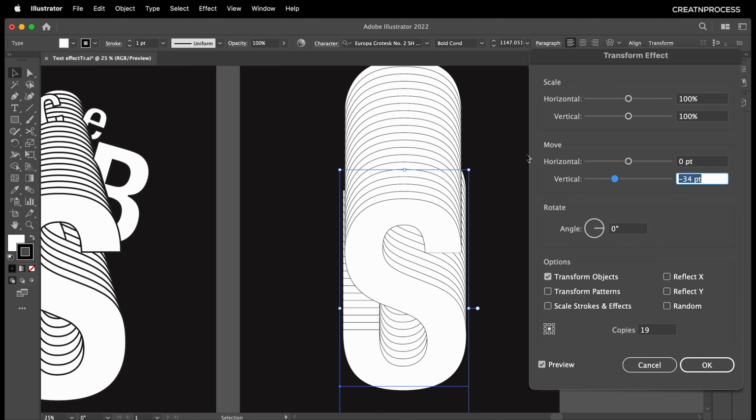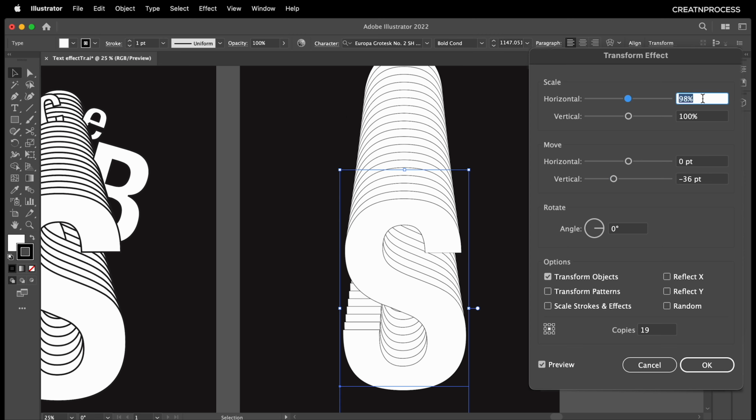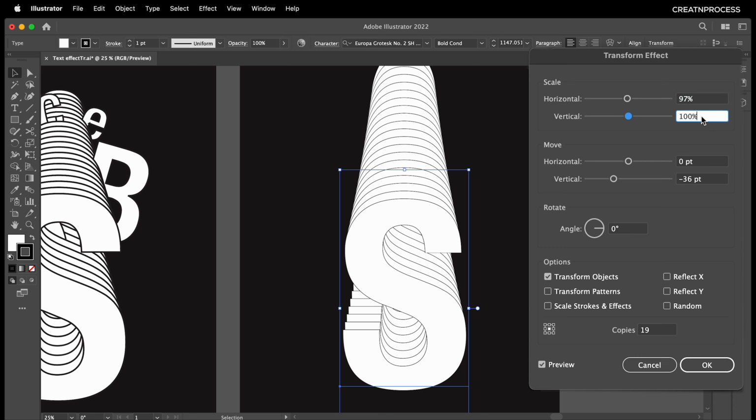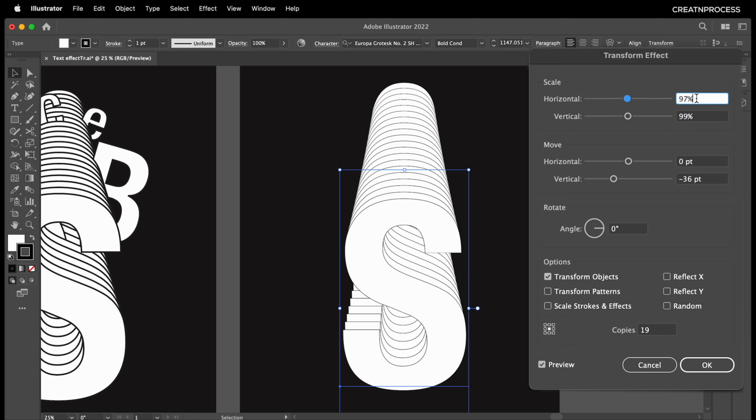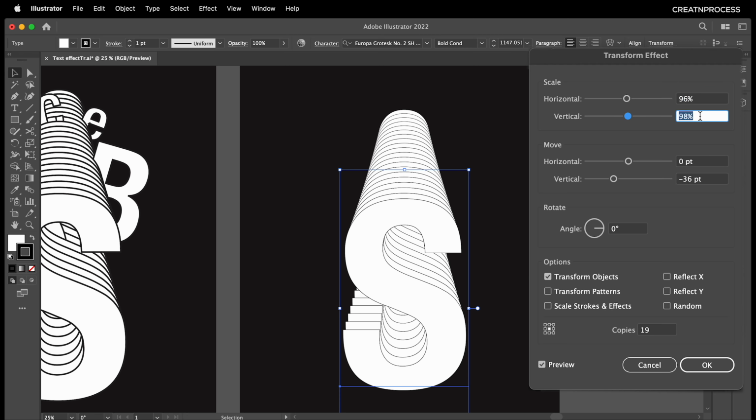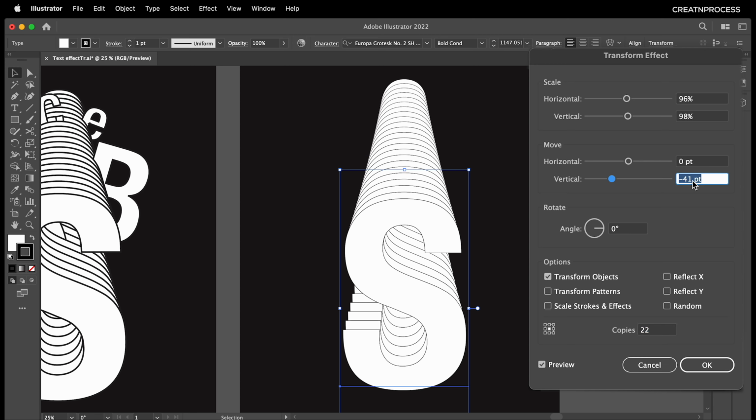Yep, and after that we'll do some adjustments. Here you can see in this design we have given that perspective depth, so I'm going to reduce the scale size from here. Let's reduce it to around, let's say 97, and this one as well a little bit. Let's reduce the size a little bit, around this much. Yep, it looks good. This one around this much, and let's increase the number of copies. Yeah, or you can increase the depth, the vertical gap between, and reduce the size, something like that. So it's easily customizable, and then click OK.